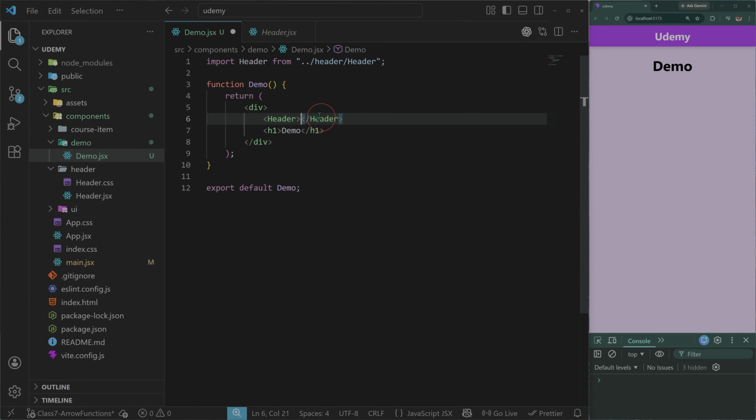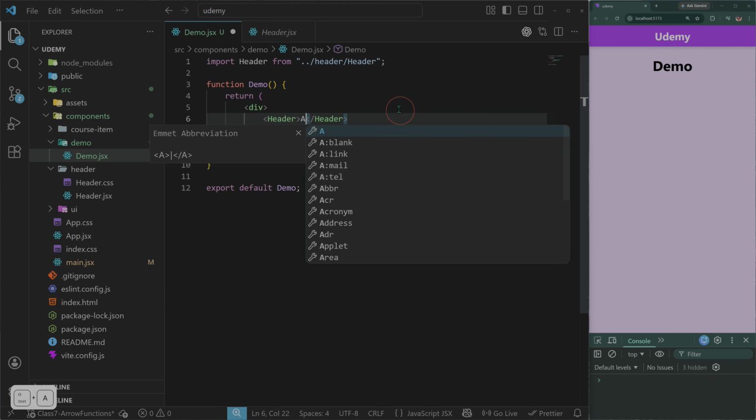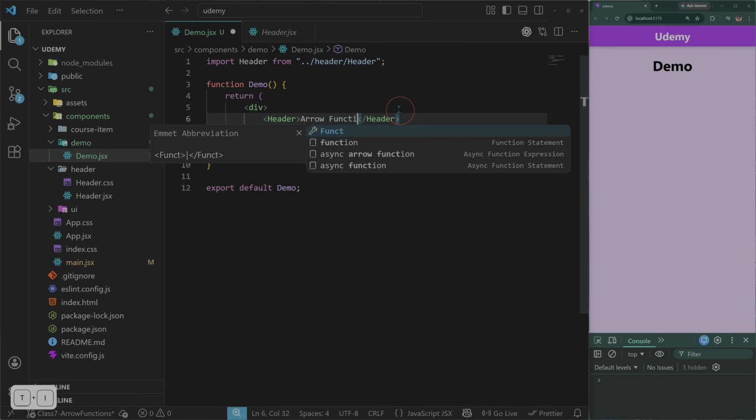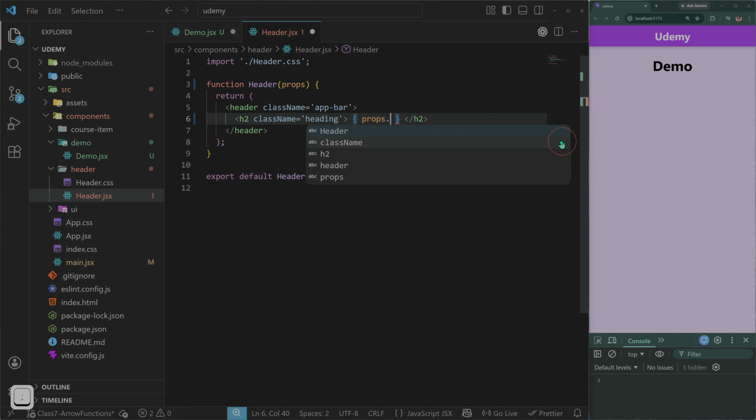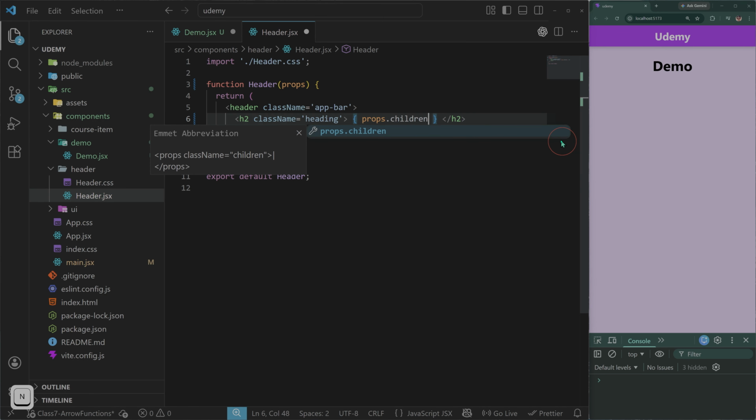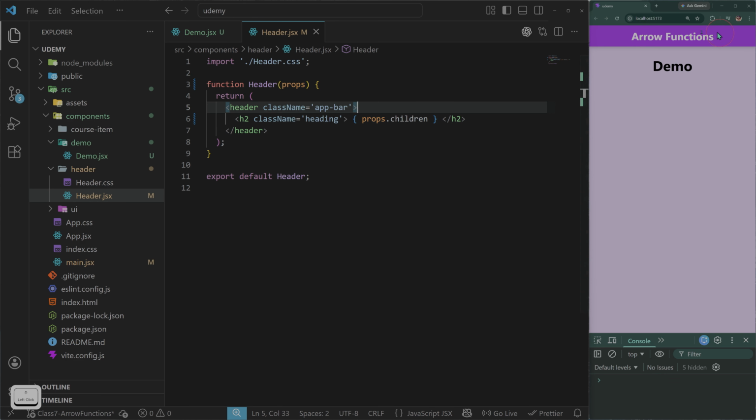Now here we can pass the title as a content like arrow functions, and the same we can capture here in this header component as a children props. So here instead of printing this hard coded Udemy value, we can print props.children. Now if we save everything, we will see arrow functions getting printed here.